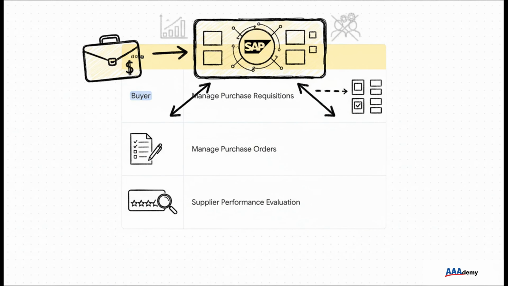For instance, if your job title is buyer, you're not going to see a bunch of HR tools or finance reports. No way. Instead, your Launchpad comes preloaded with exactly what you need: apps to manage purchase orders, handle requisitions, and check on suppliers. It's totally focused, it's relevant, and man, is it efficient.